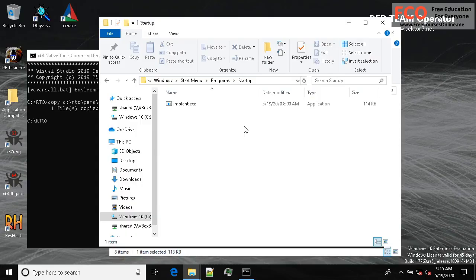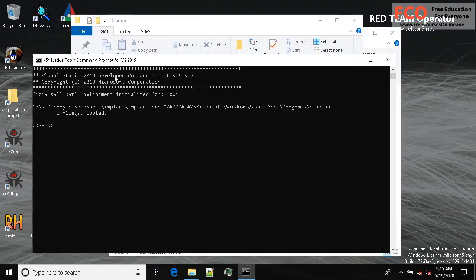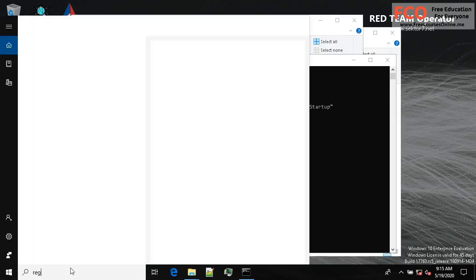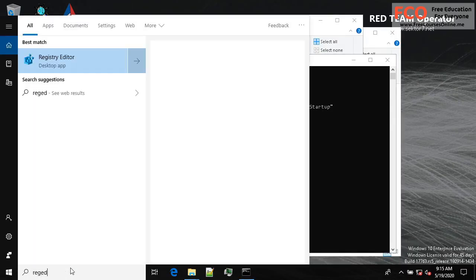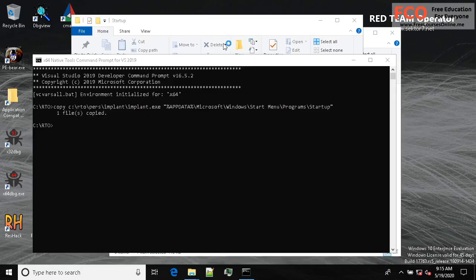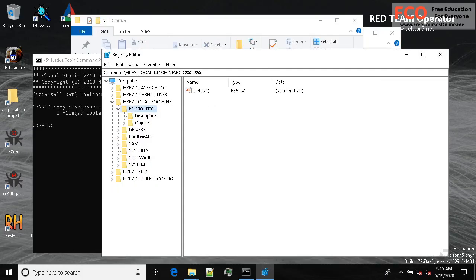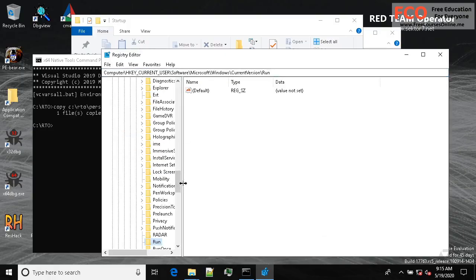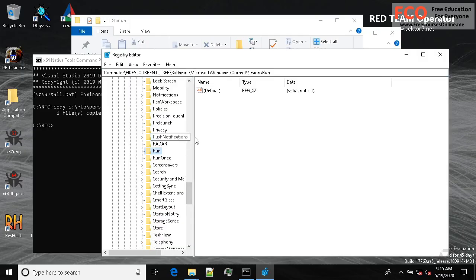And that's it. We've copied the binary and now the persistence is ready. To verify if it works, we have to either reboot the system or just relog in, and we will do this in a minute. But let's go to regedit and take a look at the second technique, which is registry run keys. So we go here, and currently it's empty, but we will set up the new persistence there.